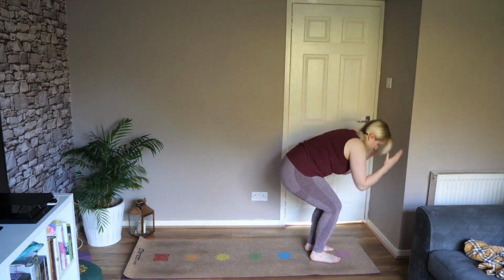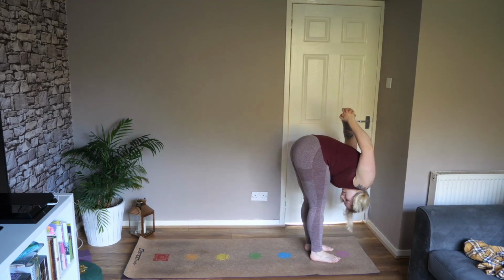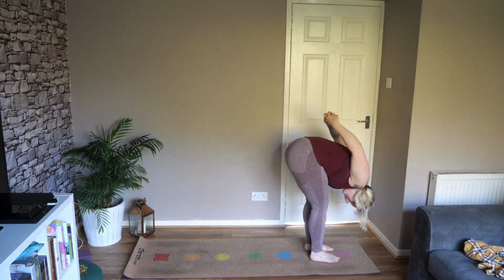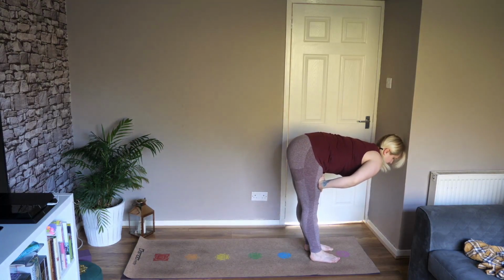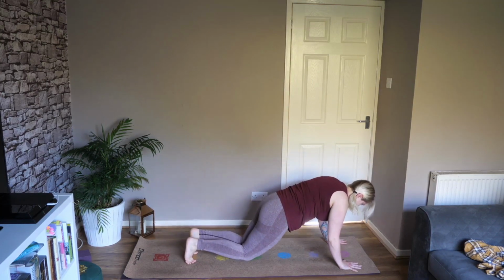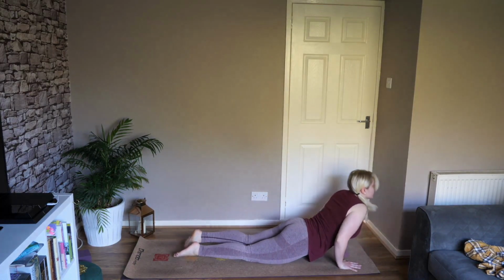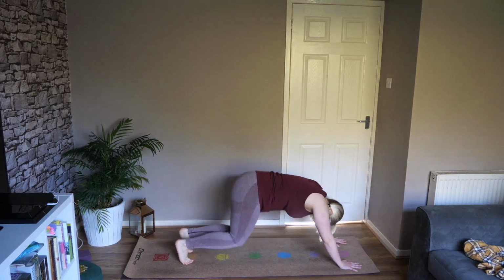That's it. Exhale, fold forward and clasp the hands behind you and send your arms up around your back. That's it. Take a nice bend in your knees if you need to. Inhale, release the hand. And come to a halfway lift here. Exhale, plant the hands. Step back into high plank. And as you exhale, lower the knees, chin and chest. And inhale, rise to Cobra. As you exhale, come back to downward dog.